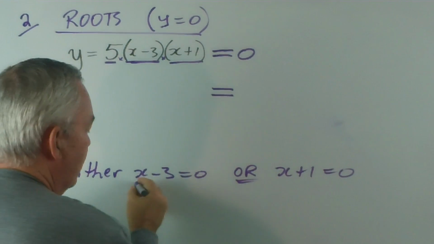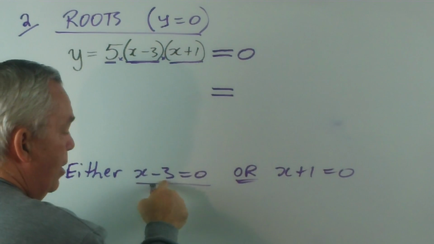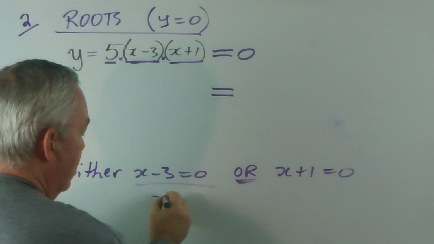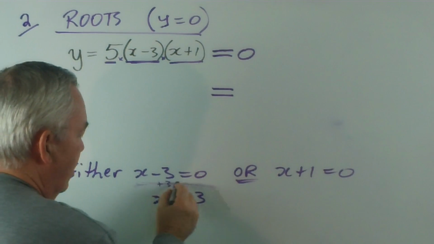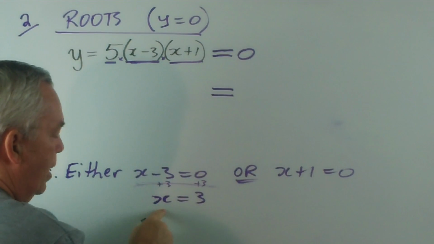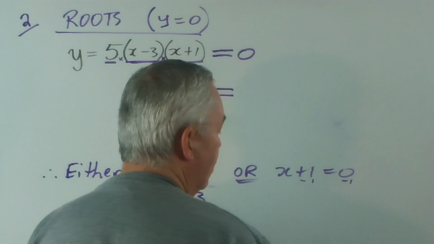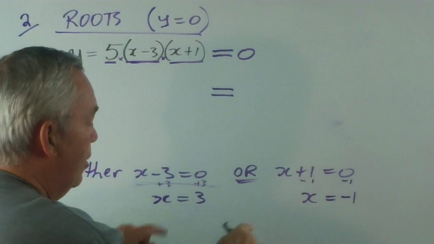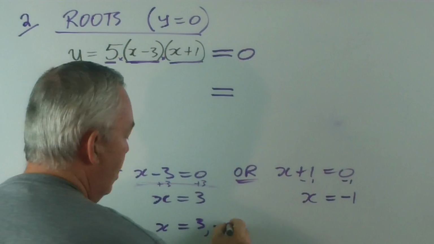Now, if this is 0, I'm sure you know how to solve that. We remove the negative 3 by adding 3 to both sides of the equation. Now a lot of students I know will actually write the plus 3 in, but I'm going to be a little bit lazy here. Actually, perhaps I should write it. I'm trying not to assume too much. So minus 3 plus 3 is worth nothing, so we're left with just the x on this side. 0 plus 3 is 3. And on this side, we would subtract 1 from both sides. And we would get x equals 0 minus 1 is minus 1. They're the two solutions, and we would say, therefore, x could be either 3 or it could be negative 1.